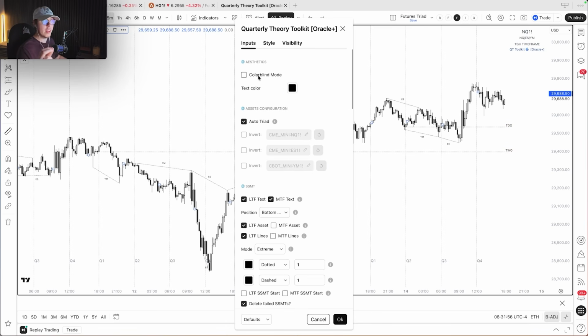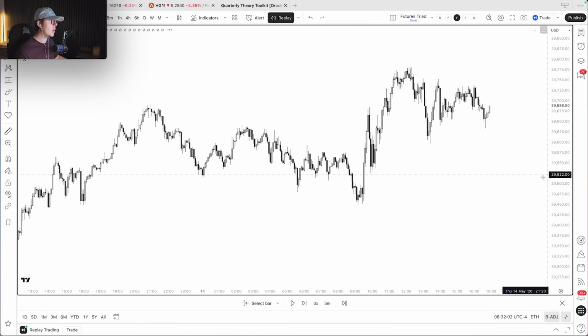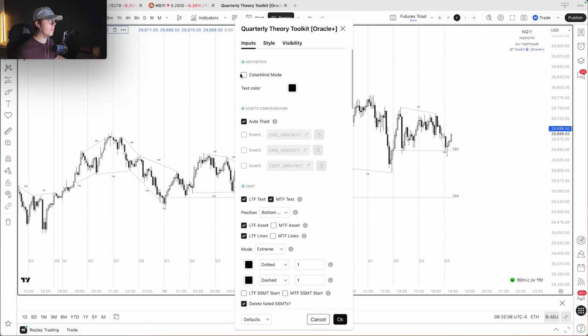So we have firstly colorblind mode. This is for when it shows sequential SMTs at the bottom. So we go to the 5-minute, for example. Hopefully we have a sequential SMT here. Let's see. Yep, we do. So if we click on colorblind, in the bottom right where it shows the sequential SMT for text, it will change to an icon of a chart going up rather than just a green dot, okay? So that's for all of my colorblind people out there. Don't worry, we got you guys.